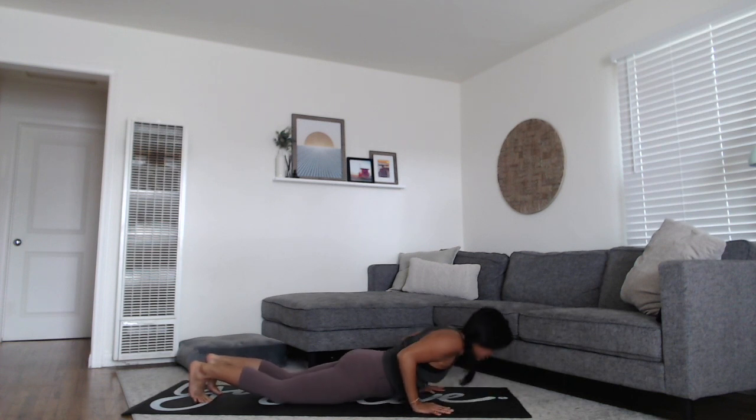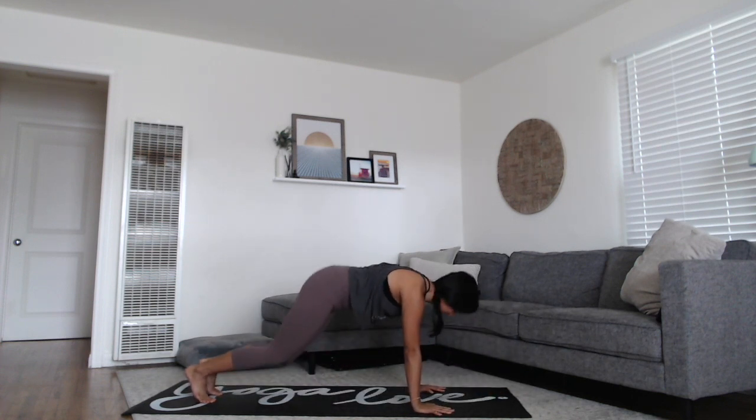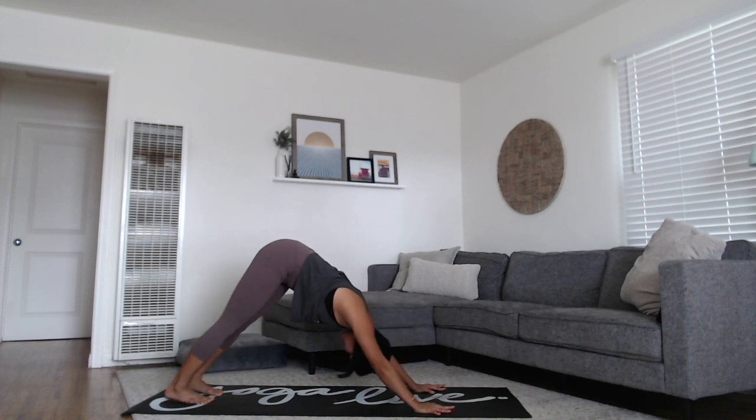Press up to plank. You can use your knees for that extra support, and exhale, lift the hips up and back to your downward dog. And steady breaths in your downward dog. Spread through the fingers wide, grounded into the hands and feet. Hips stretch up and back.